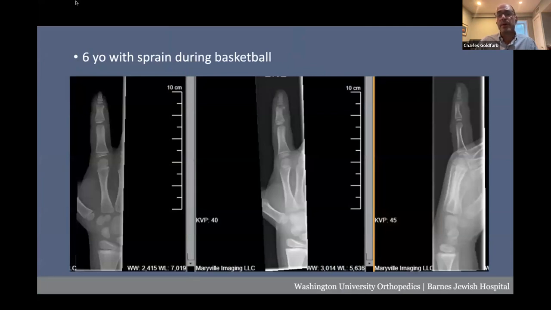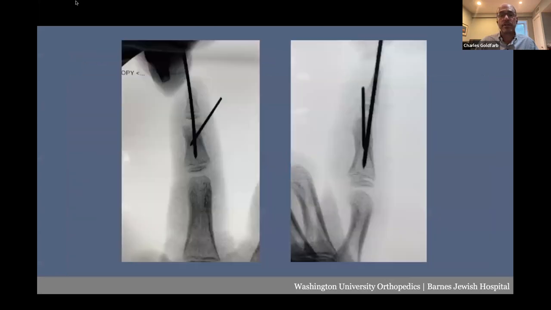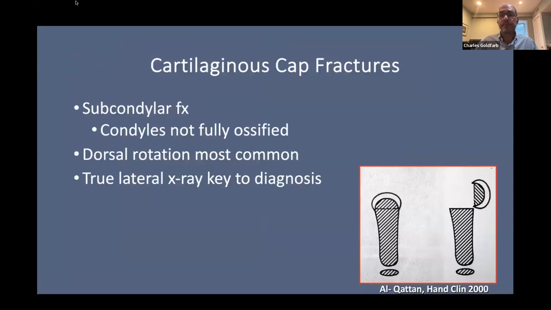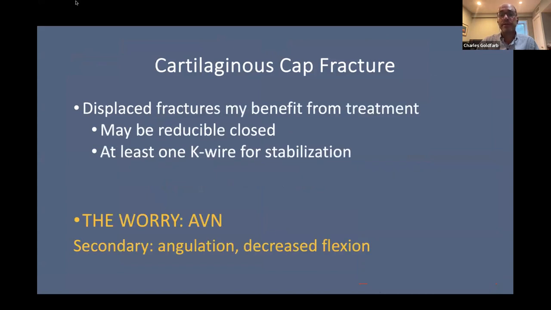A patient with a very subtle P2 head fracture originally labeled a sprain had a clinical deformity — really a fracture subluxation. We treated this with open reduction and pinning, taking great care not to devascularize the fragment. These fractures have been labeled subcondylar or cartilaginous cap fractures. We know the condyles are not fully ossified, so we can underestimate them — many, if not most, go dorsally. A true x-ray really matters. These deserve treatment when there is significant displacement, especially in an older child, but we worry about causing AVN if too aggressive.